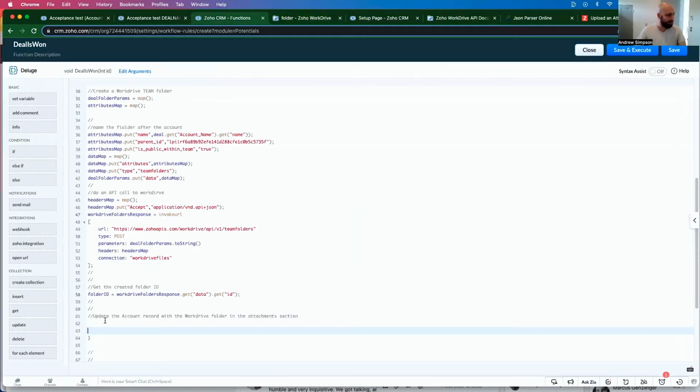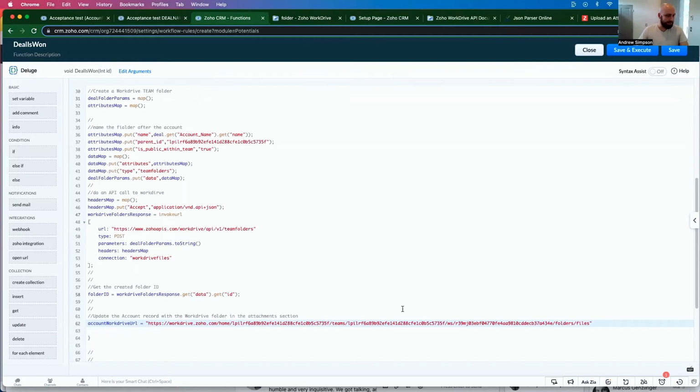I'm going to go back to my function and account Workdrive URL equals, paste this, and then right here, I'm going to put in my folder ID. So this will give me the account Workdrive URL.